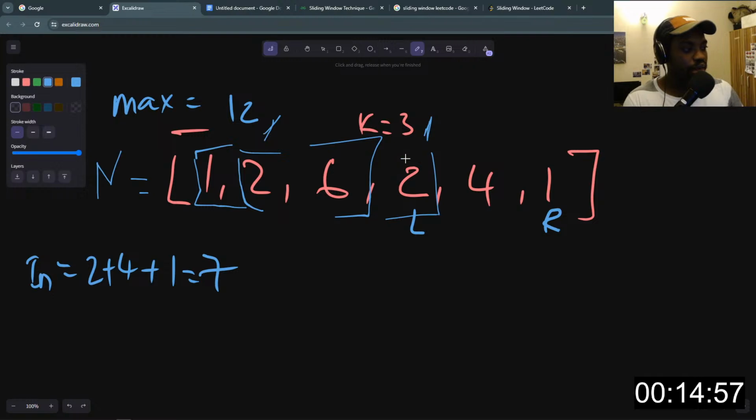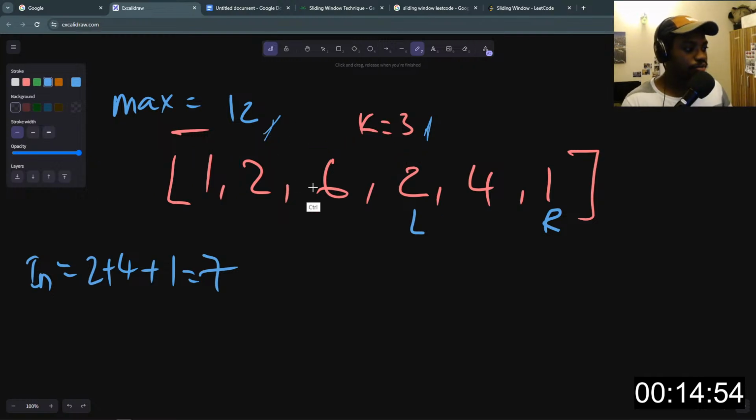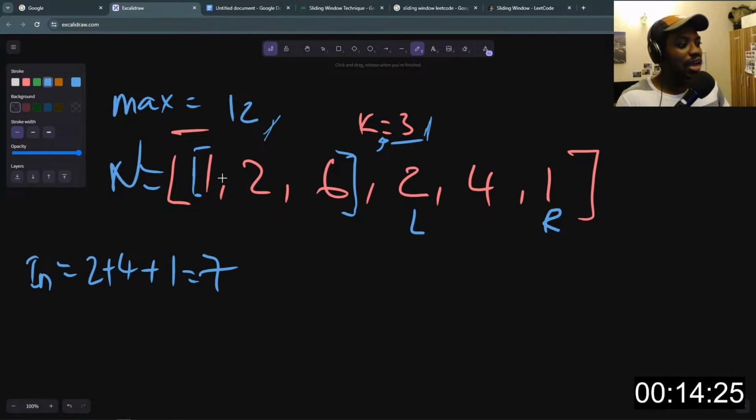So what do I mean by that? I'll just come here again. So here is our array, right? Now we are given a value k. This value k just means the length of the subarray we need to create in this array here. The length of that subarray has to be equal to k. Now after forming that subarray, which is part of this array n, we need to add every value in that subarray.